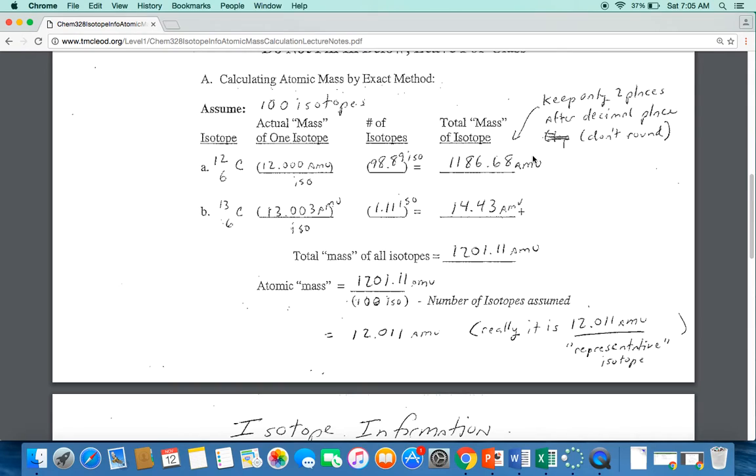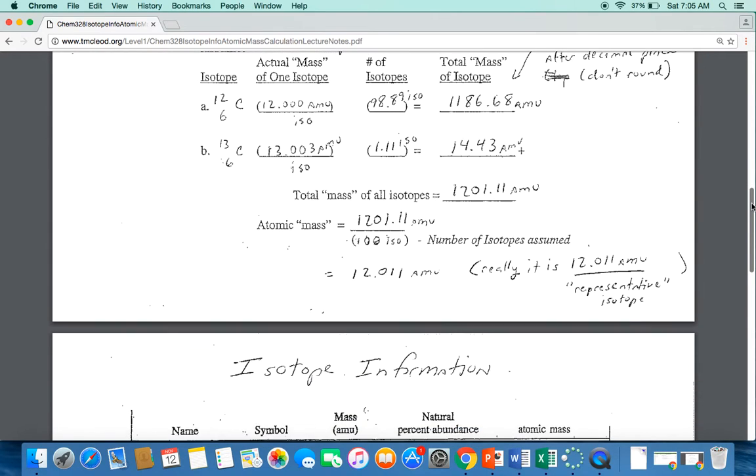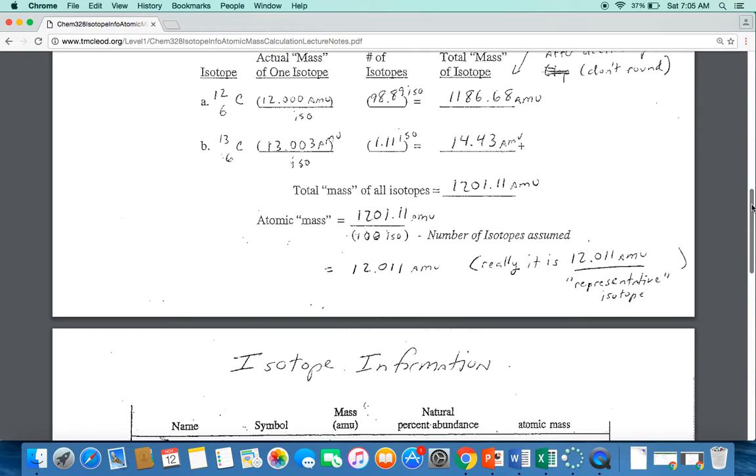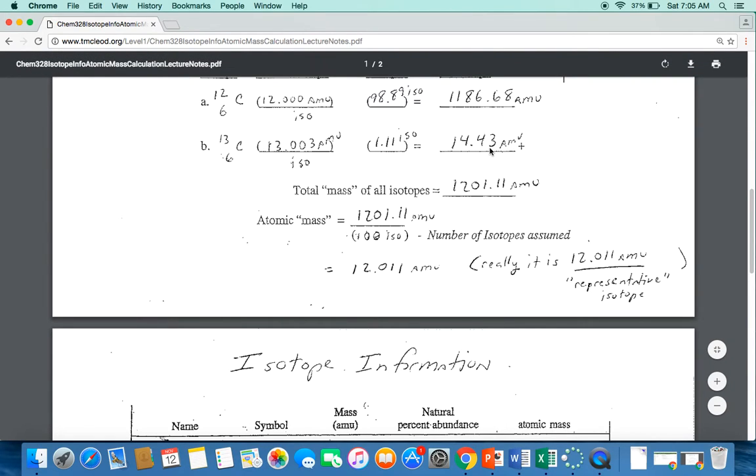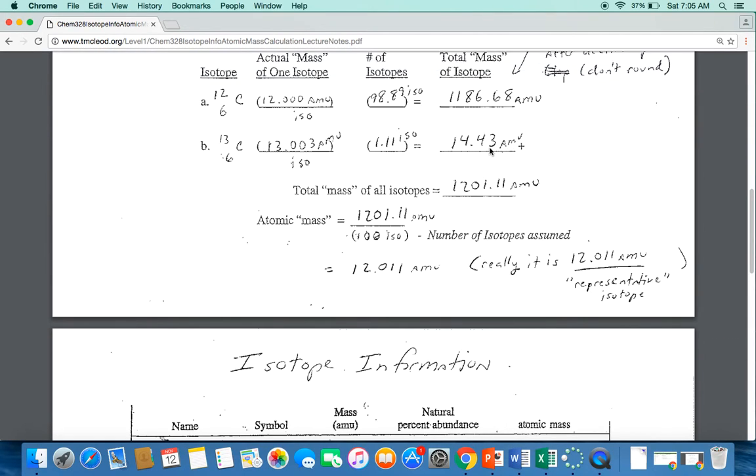For significant figures, we don't use significant figure rules in these calculations; you're going to keep 2 decimal places and lop the rest off. Then you do that again for each isotope you have. Sometimes you'll have more than 2 lines. On the blank copies I only put 2 lines, but if you have 3 or 4, you're going to have to squish them in between, because every row is another isotope.